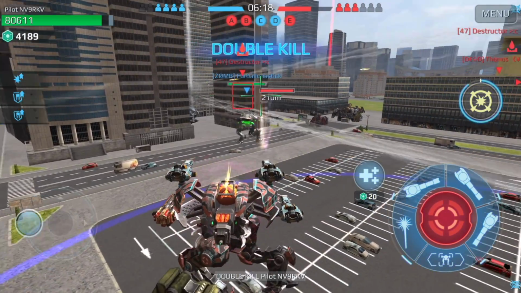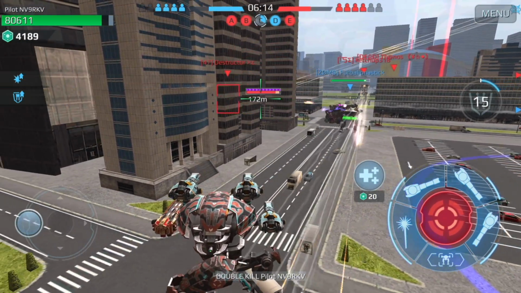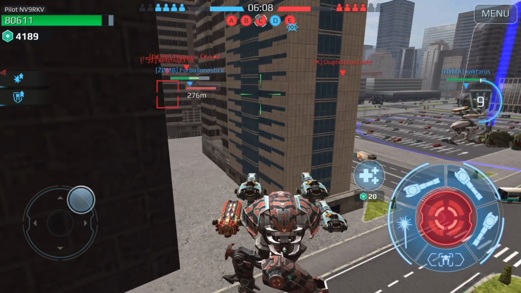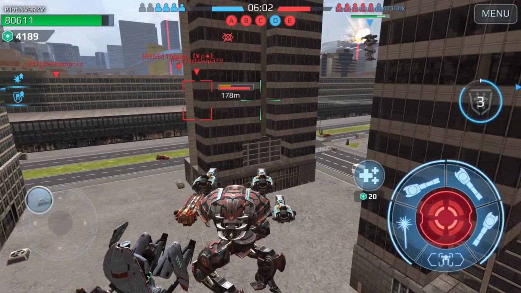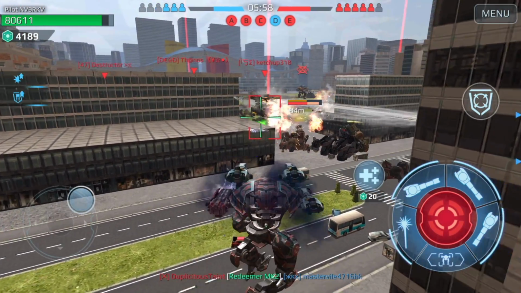There we go. I gotta get behind cover here quick. It's now 4 versus 4. This game's getting exciting. Okay, let me just wait. We still only have 1 beacon. What's going on here? My team needs to hold down that home beacon. Otherwise, we are not going to win this. I almost have my ability. Let's do this.